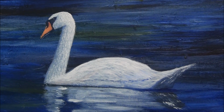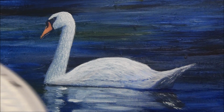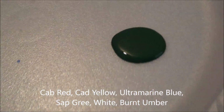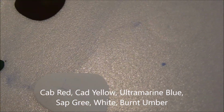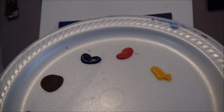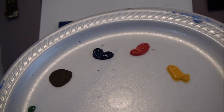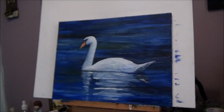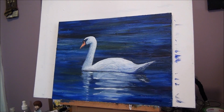So all you need for this painting are your primary colors that I always mention: red, yellow, and blue. I got some green on there, brown, burnt umber in case I need it. And I put white on there, and you can use cad red, cad yellow, cad orange if you've got them, ultramarine blue, sap green. So they're the main colors. I always have those colors. I have a limited palette, so that makes it so much easier.